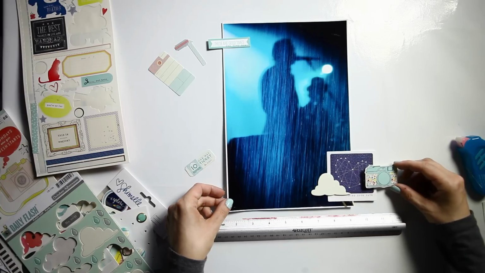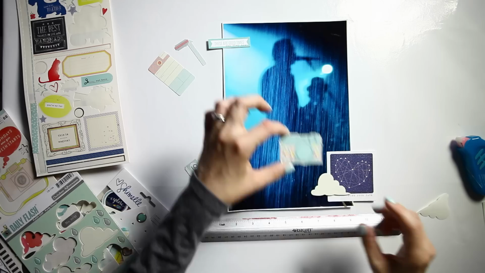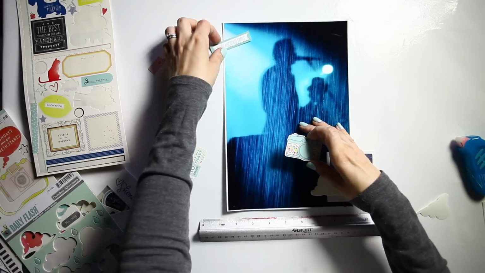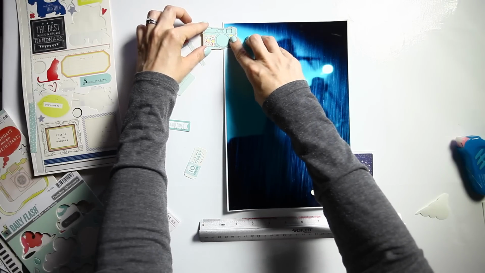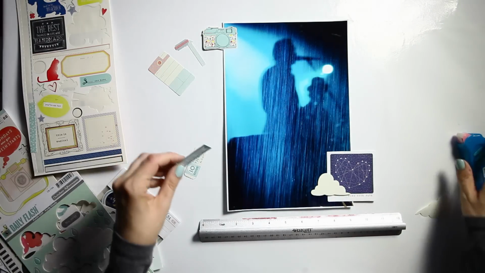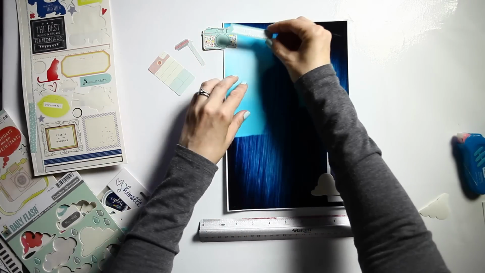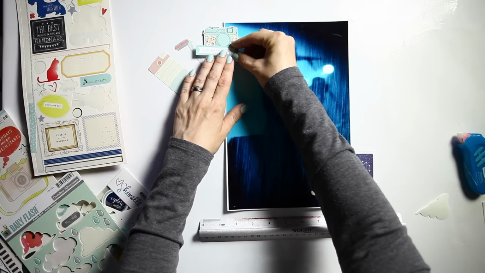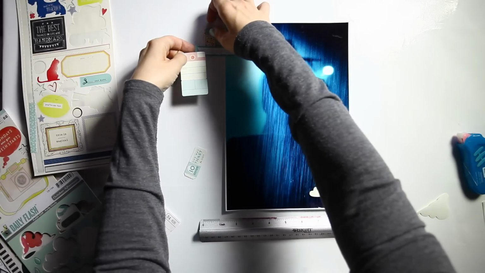And I'm just looking to see if I should put it here, or maybe it's where I start this cluster up here. I think that is probably a good idea. So I'm just going to be brave and stick it right onto that photo. And because I have the two groupings that I know it's going to be two, I know they're going to be in those two spots, I can see roughly how much width I have to work with. Then I can start to just build things up and tuck things underneath and on top.